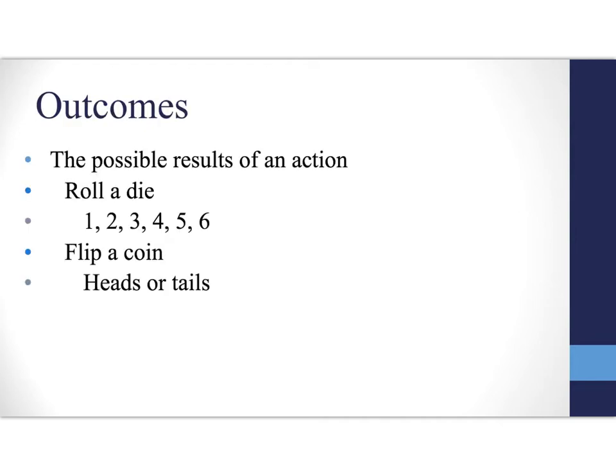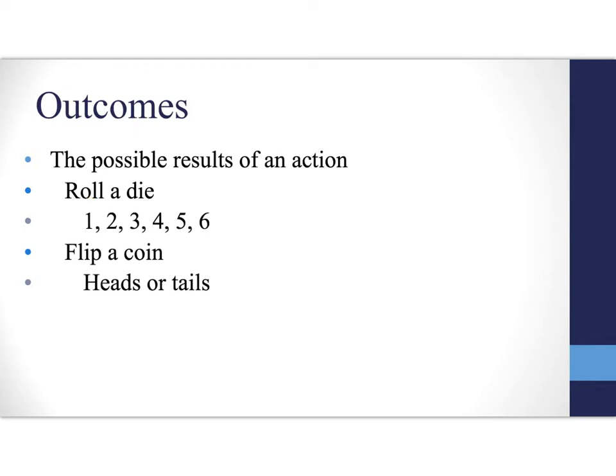But before we do any examples, we also need to understand what an outcome is. An outcome is a possible result of an action. Looking at this mini example, when you roll a dice, and we're just talking about your standard dice that you would get with any typical game, a dice usually has the numbers 1, 2, 3, 4, 5, and 6 on it. So a possible outcome for rolling a die would be that you could roll the number 4 or you could roll a number 1. These are what we call outcomes.